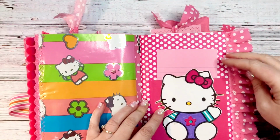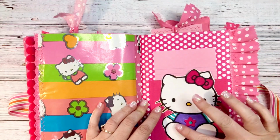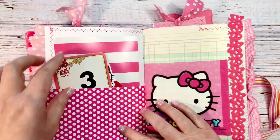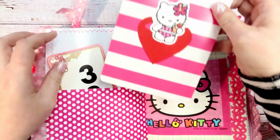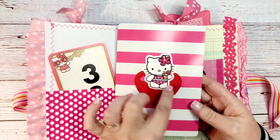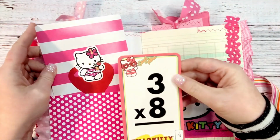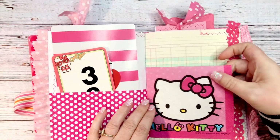The next signature here is just a pocket. This is a piece of a napkin that I just decoupaged onto some paper and made it into a pocket. And here I embellished this giant playing card. It actually has like an anchor underneath here, but I just took a heart shape and covered it and then put a sticker. And then this is a flash card, Hello Kitty flash card. Here's another napkin.